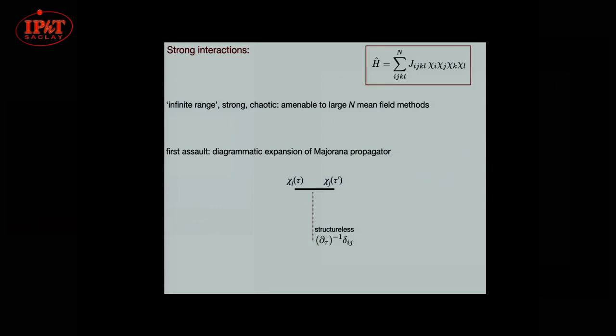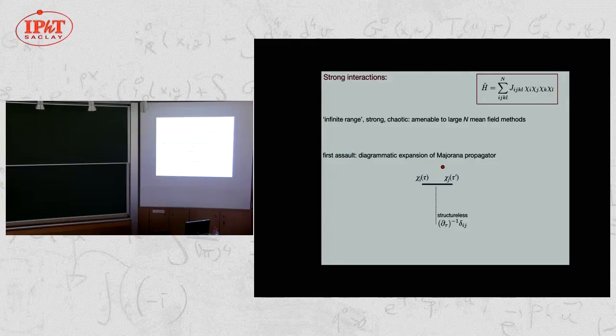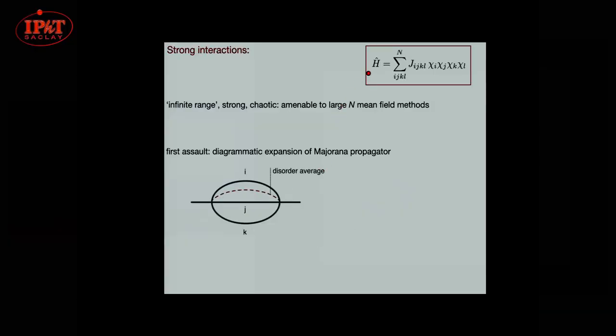Yeah? And see what. And so what I mean by that is the following. You pick an observable, for example, like the Majorana two-point function. Yeah? That would be a Majorana i at imaginary time tau and j at tau prime. To zeroth order, if you think of the action of the problem, the propagator of this is 1 over d by d tau. It's not like 1 over energy plus zeroth order Hamiltonian, because there is no zeroth order non-interacting Hamiltonian. It's just 1 over d by d tau. That thing is bloody stupid, but the only thing it tells us is that these are fermions, so they have fermionic statistics. Okay, so now we do perturbation theory around this limit in the interaction.